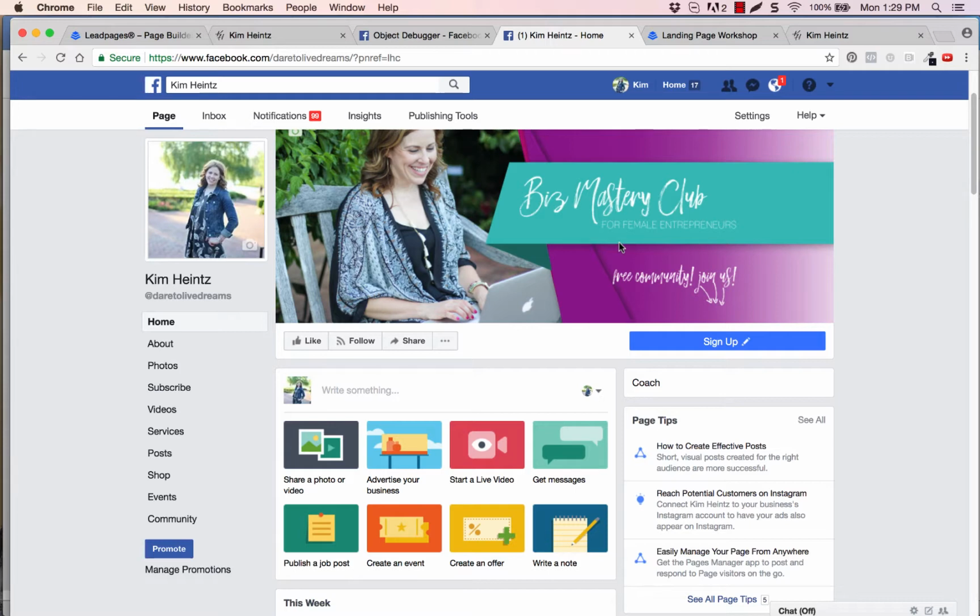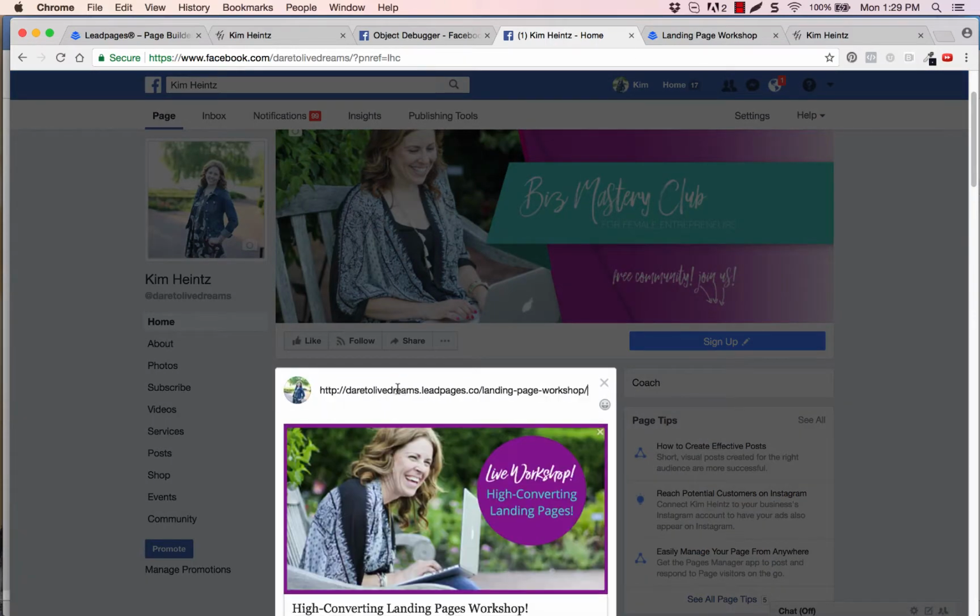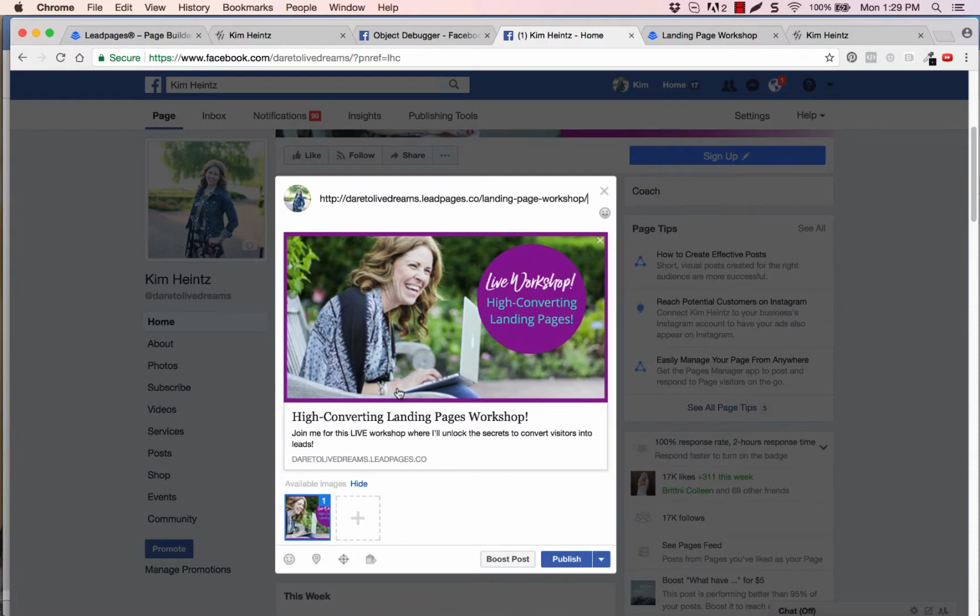And today's tip is all about how to update a preview of a link that you're sharing. So what I mean by this is if you have a website or a landing page link that you are sharing off to your social media accounts, you'll notice that a preview appears. And what I mean by that is if I paste a link into my Facebook page here, you'll see that you get an image, you usually get this title, and you get some sort of text here.